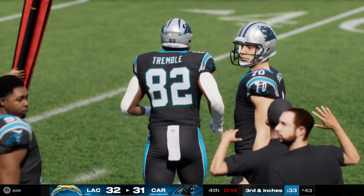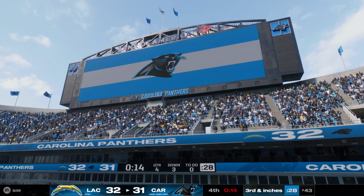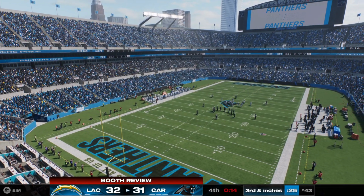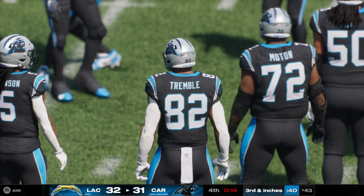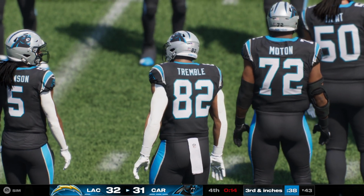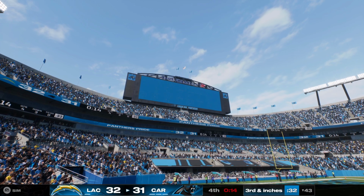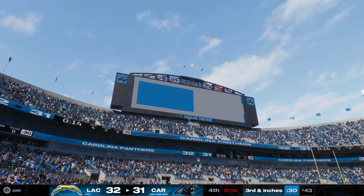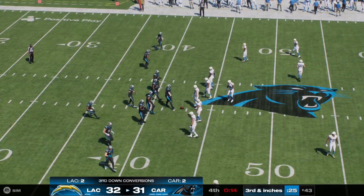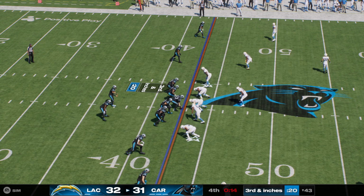They went to their big body tight end on second down in hopes that he could plow his way to a first down, but they were ready for him defensively and ended up holding him to a bot. And I believe the referee's been buzzed. Yeah, they want to take another look at this call, and it's certainly a big one here late in a tight game. But just a gigantic play here, both sides. This is 3rd and inches.